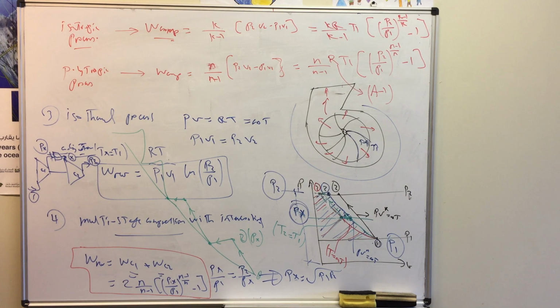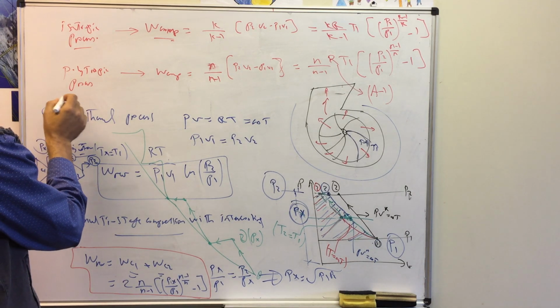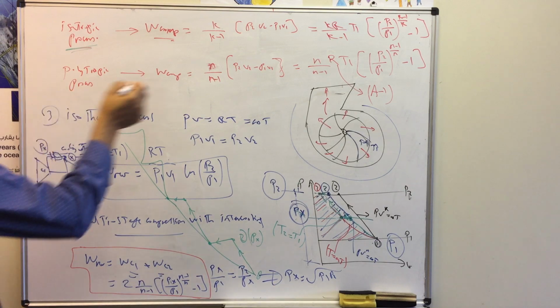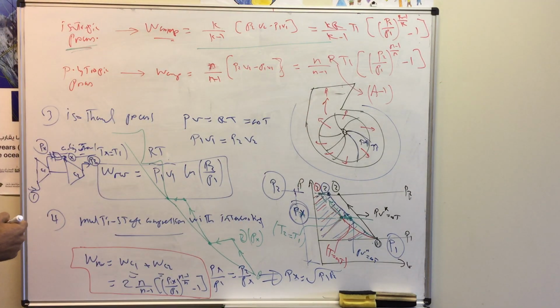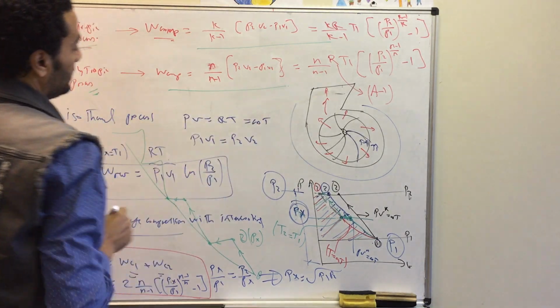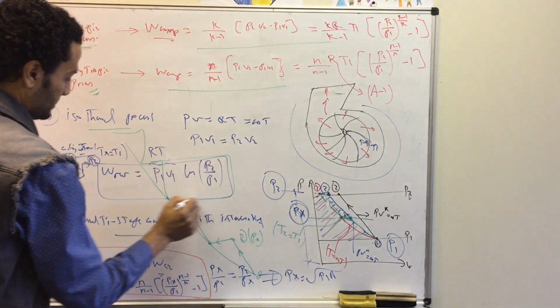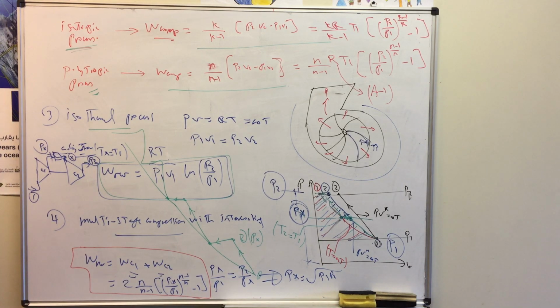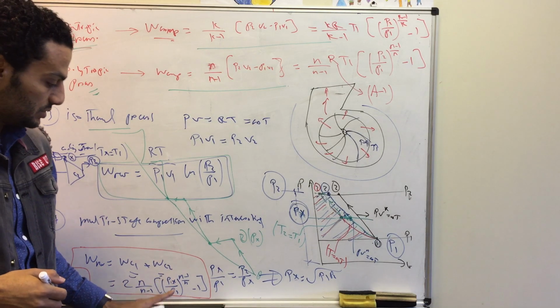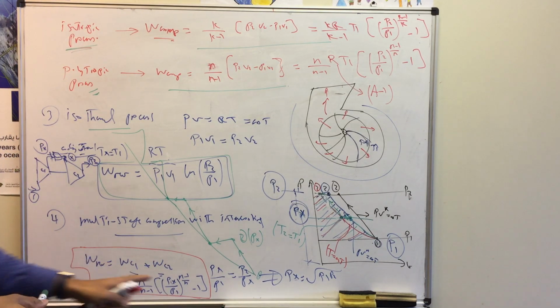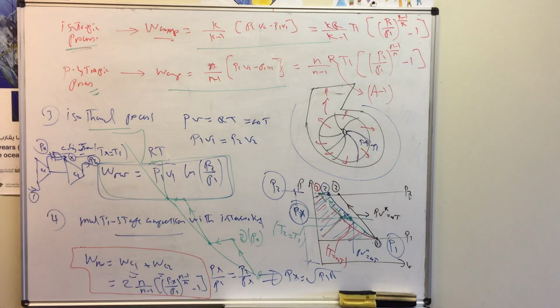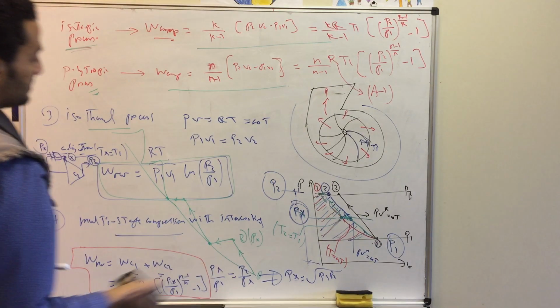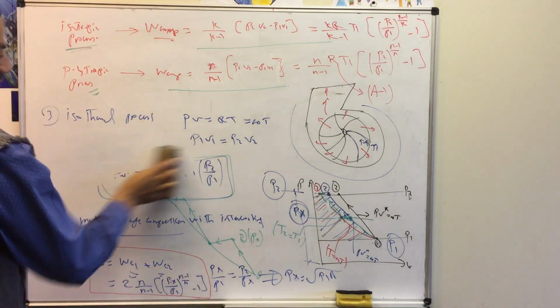In summary, for this section, minimizing the compressor work, we have to know the relation when we have an isentropic process. This is the relation used to calculate the compressor work. When we have a polytropic process, this is the relation. When we have an isothermal process, this is the relation to calculate the reversible work. When we have multi-stage compression with intercooling, we have two identical stages. Px is the square root of P1 multiplied by P2, and the reversible compressor work is equal to 2 multiplied by n over n minus 1 multiplied by the pressure ratio (Px over P1) to the power (n minus 1) over n, minus 1. So you have to keep in mind those relations. This is regarding the topic of minimizing compressor work.